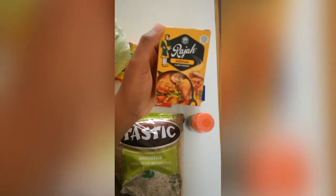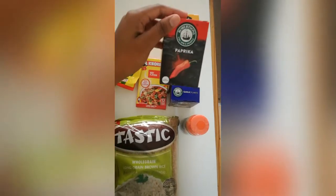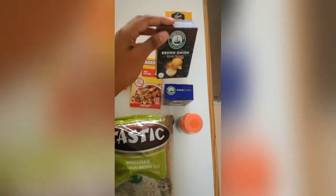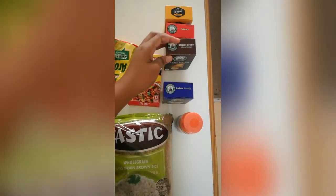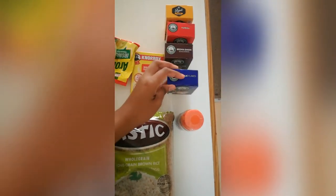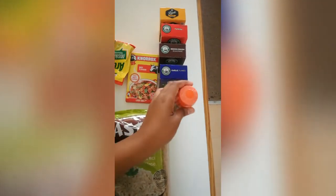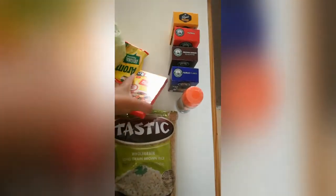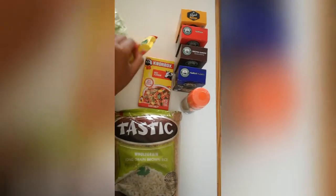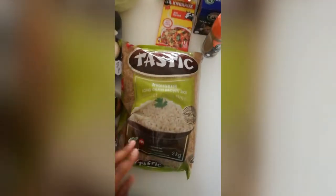So this is our spices. We have some raja there, paprika — paprika does not really have taste but I usually buy it for the color. We have brown onion as well as some garlic flakes. I also bought cumin because I'm planning to make some curry on Monday. We also bought some beef stock — it's not the healthiest but it has great flavor. And we all know that you can't live without aromat.